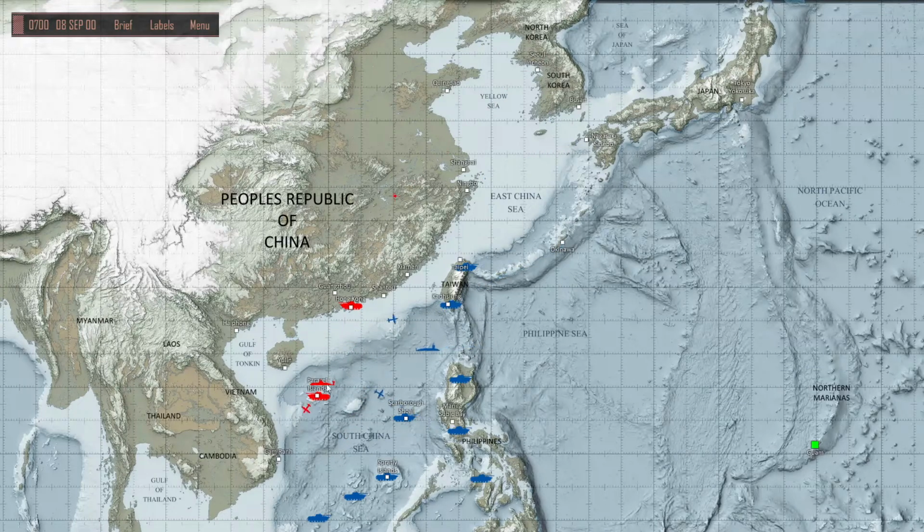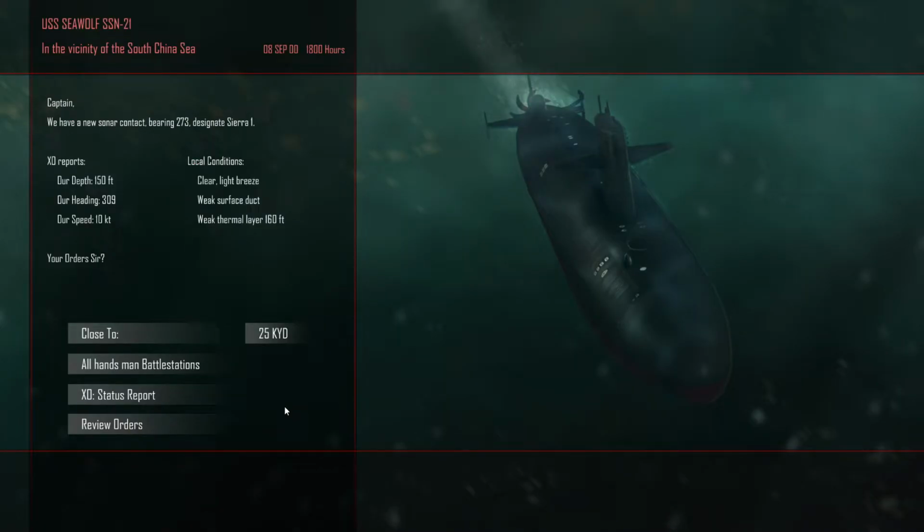Alright, so there they are right there. Paracel Islands. Let's move in on them. And we have our first contact. Bearing 273, designated Sierra 1. Our depth is 150 feet. We are going 10 knots.